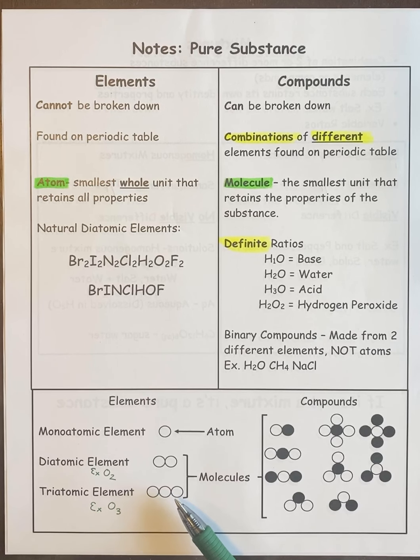It would kind of look like that. And so these are all considered elements because, let's say that they're all oxygen, for example, if I break them up, I still get the element oxygen. I'm just going to not have two. Instead of two, I'll have one. And instead of three, I would have singles or doubles or whatever. So they're all the same because you don't get different things when you break them up.